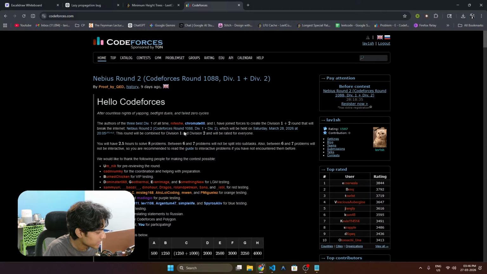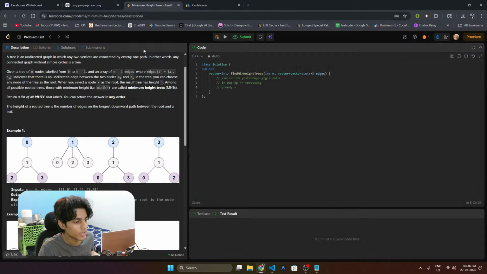You said once we use rerouting, but I don't get it. So rerouting is a concept. You have to kind of read it out, like in out DP and rerouting. Rerouting is basically you can efficiently find some things. For example, if you want to find maximum height, you need to use a root. Then you will go from root to the leaves to find the maximum height. But if you do this for every single node, the time complexity is going to be n squared. So rerouting is all about doing those things in n log n time, or even big O of n. You can do this in big O of n using rerouting.